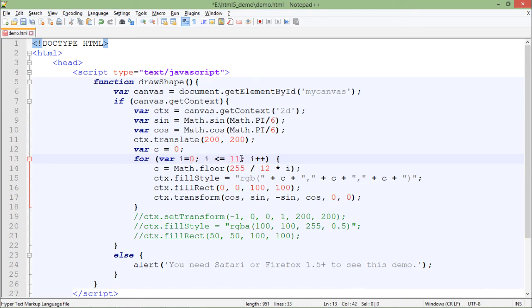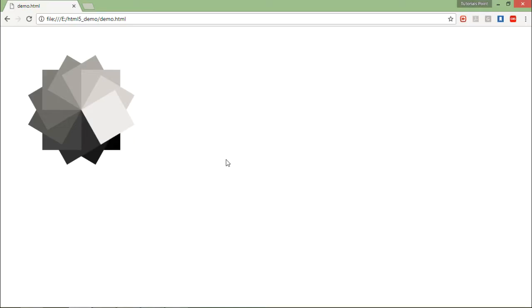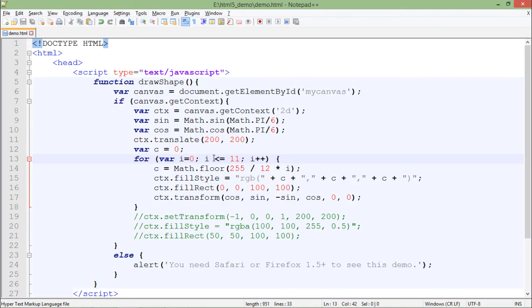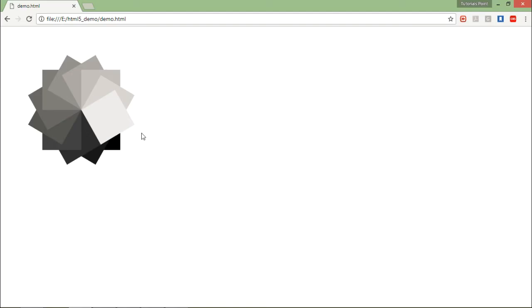So let me just decrease it by 1, and now you can see this last y value is gone away. So obviously now if you count 1 2 3 4 5 6 7 8 9 10 11 12, all right, from 0 to 11 means 12 rectangles have been drawn using the transformation.